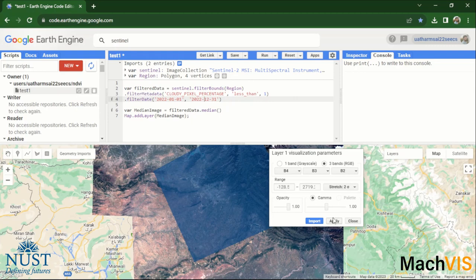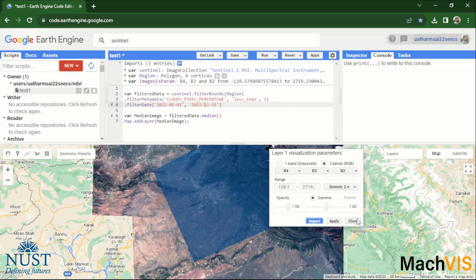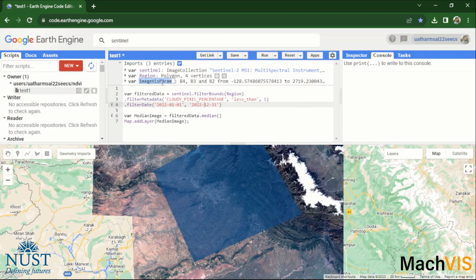We can apply it, and then we can also import these parameters within our code and rename it to params, let's say. And we can then pass these parameters to the line where we are adding this layer onto the map. And what this does is it saves those parameters and then passes these parameters every time this layer is being added, so that we do not have to do the tweaking which we have just done in the layer settings. And we can also name it layer 1.